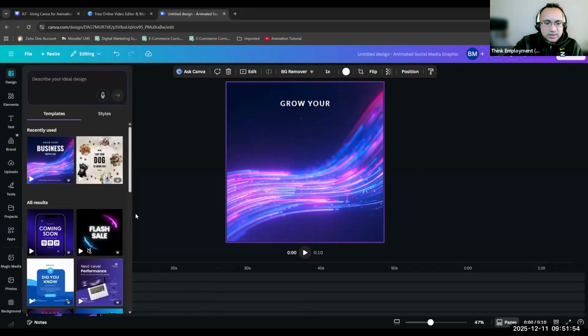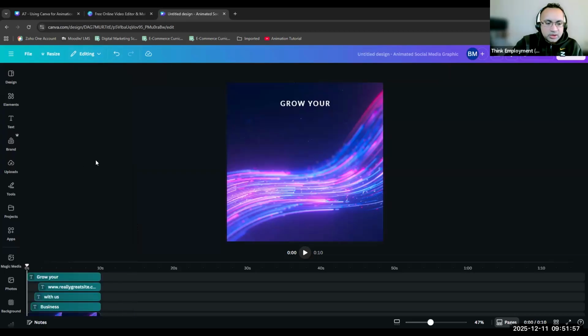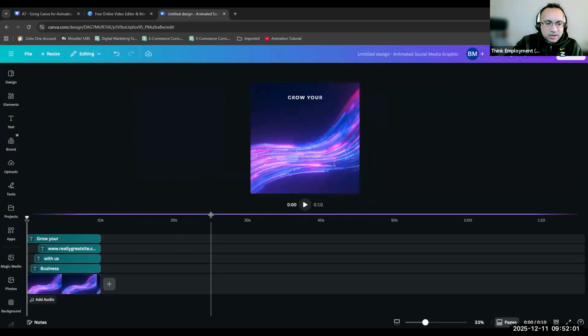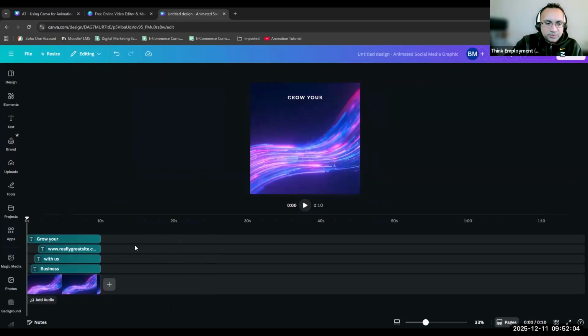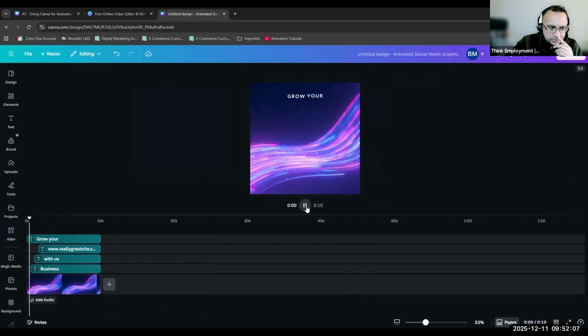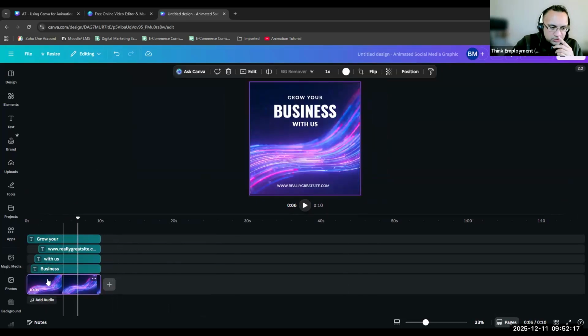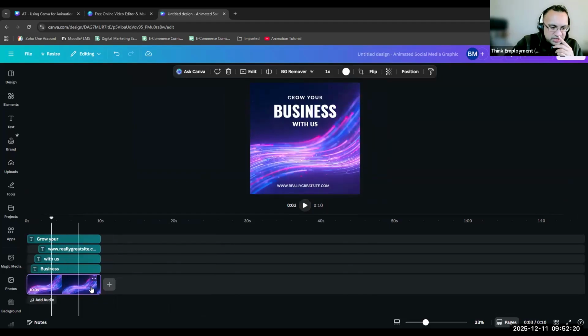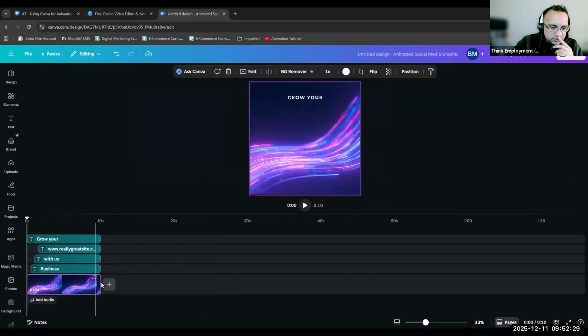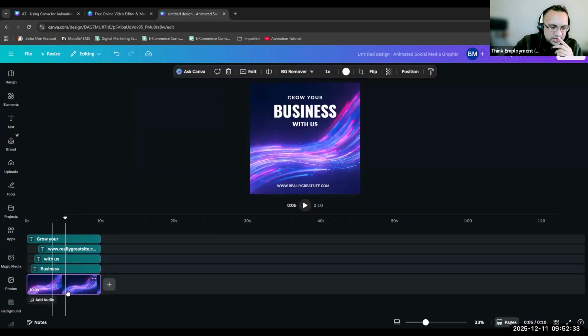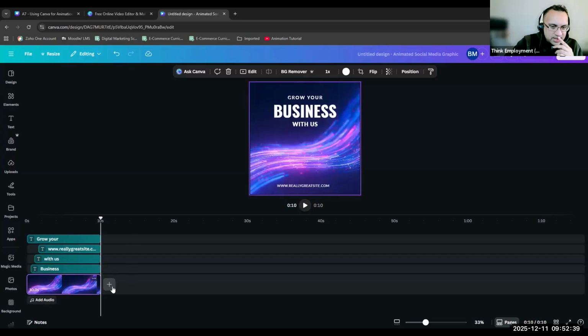If I just close that section down, you can see here on the timeline what makes up the animation, right? So if I play it, yeah, that is the animation. And you can see at the bottom here, there's two of them. Actually, it isn't two, it's just been extended, so it's been kind of stretched. And you can stretch it by hovering over the edge here, left clicking and pulling it. Actually, you can't. I lie. It's fixed at 10 seconds. The max is 10 seconds on that one.